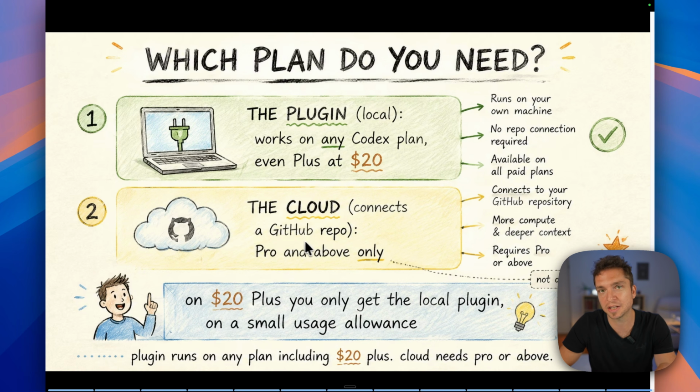If you are on the Codex Pro plan, then you have the ability to use the cloud, which makes sense because this is a really long running job, guys, especially if you have that larger repo. This can take hours. So it's probably way better to use their cloud for jobs that take that long, as opposed to just leaving your system on. You would then obviously get more compute, you would have deeper context into whatever it is that you're running, and you could link it to your larger GitHub code base. Something else to note is that it's just been released like literally today, so I would definitely see how this thing develops over time. It's obviously going to get a lot more efficient at what it does, and it'll be interesting to see how smart this thing is when GPT 5.6 comes out.